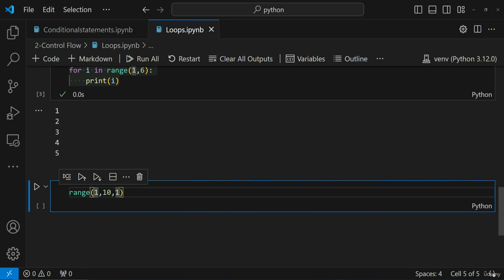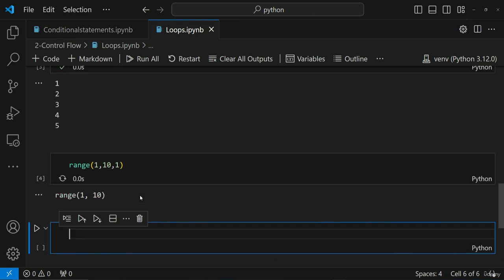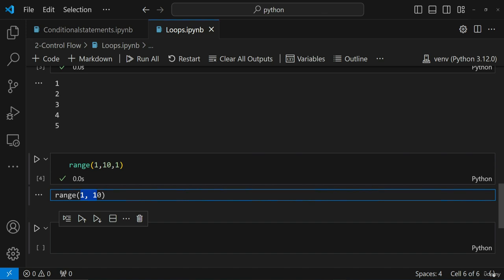And use the step size as 1. That basically means only increment one number at a time. So if I go ahead and execute it, this will basically give me a range of values between 1 to 10, and the step size will be 1, right? Now let me just go ahead and make it 2. Okay, so here you can see that I'm starting from 1, before 10 it will stop, and here the step size is 2. That basically means two numbers will get incremented.